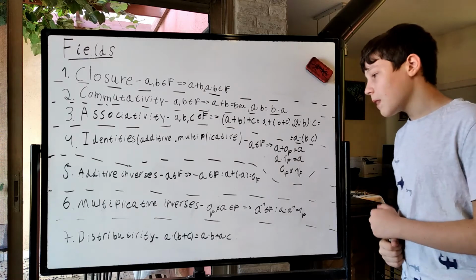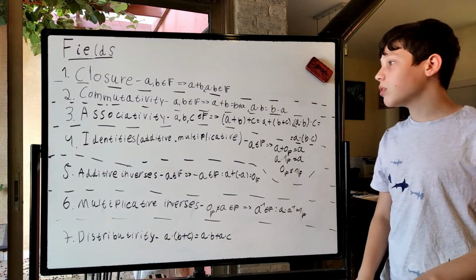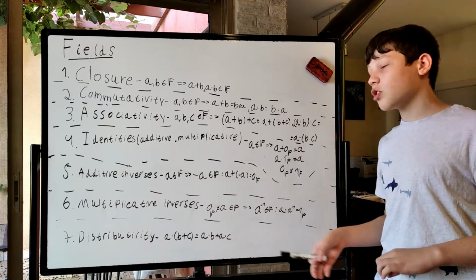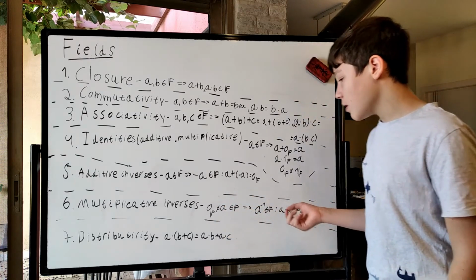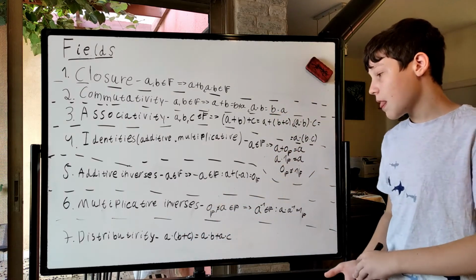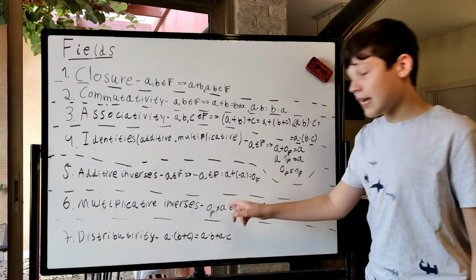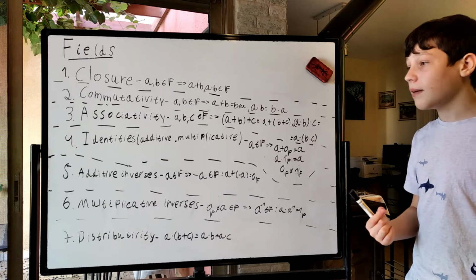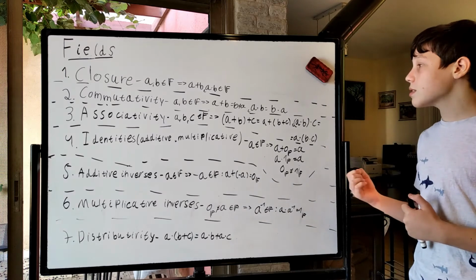And finally, we have distributivity as our last rule. It's the rule that really connects the sum and product, because as you saw, from all of these rules, we couldn't really connect them. This is the one that includes both of them. So this states A times our sum B plus C. We can distribute this and get that this is the same as A times B plus A times C. So these are all the rules that should apply if you want a certain set of numbers with a defined sum and product to be a field.